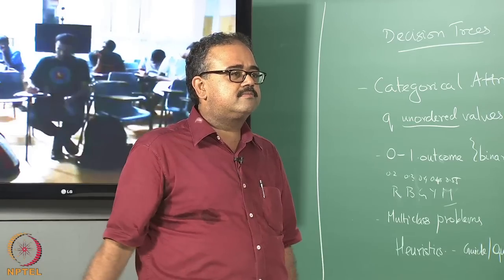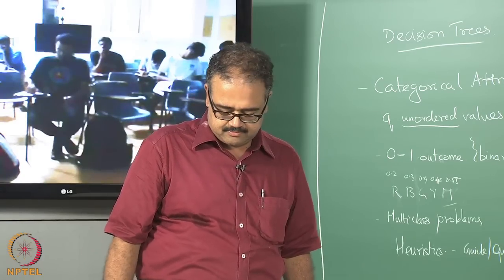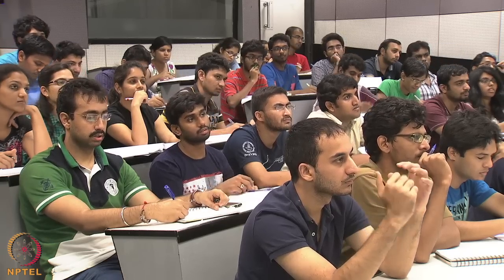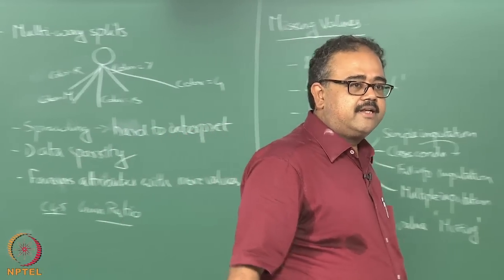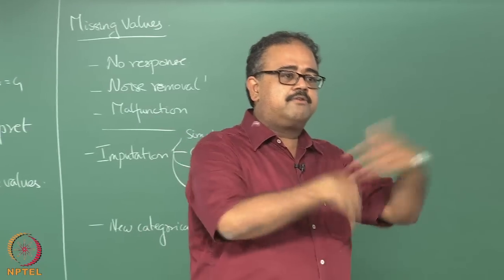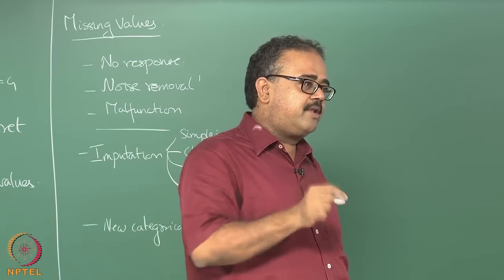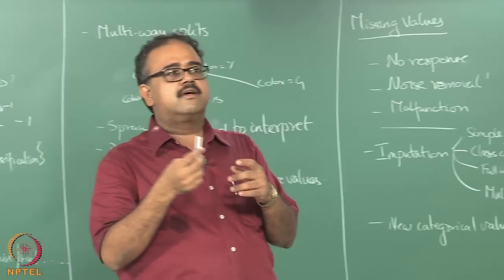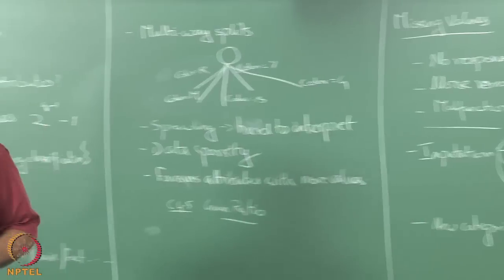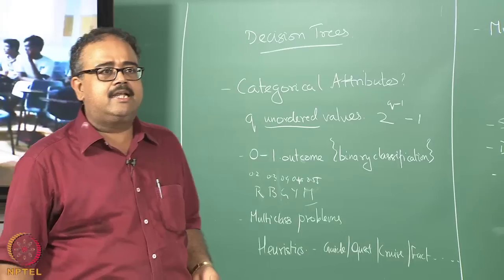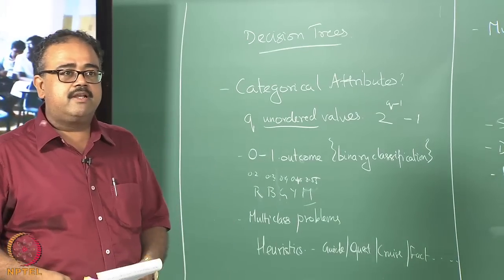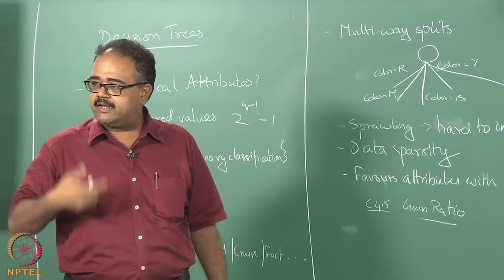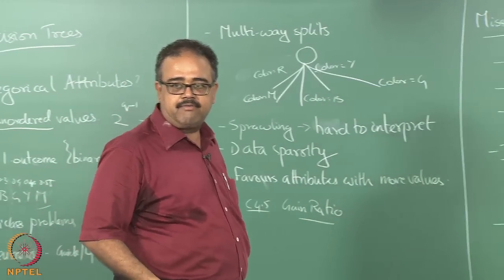Why would this be useful? The data might be missing for some reason. Exactly. So, there might be some kind of systematic reason for which the data goes missing, and if, instead of trying to somehow guess what the value should be, I actually pay attention to the fact that it went missing, that would be useful. So, I did not see who said that. Okay, fine. In fact, it is a very practically useful thing, because quite often there is a specific reason it goes missing, and the fact that it is missing might be predictive of something.